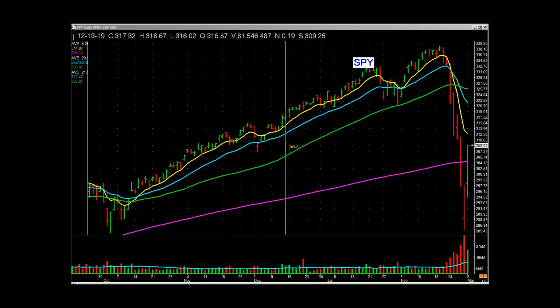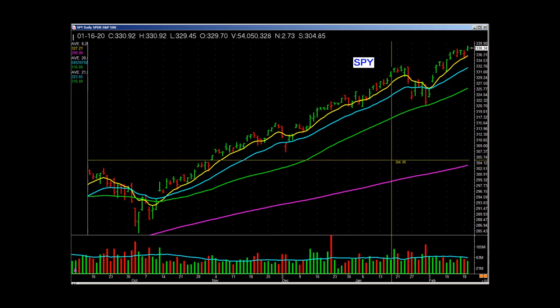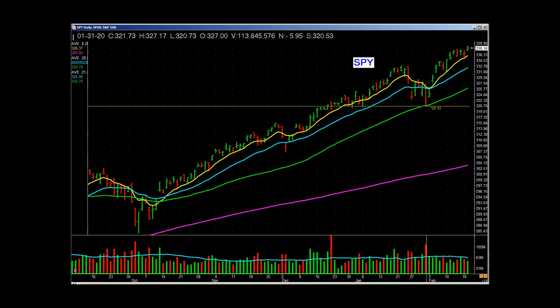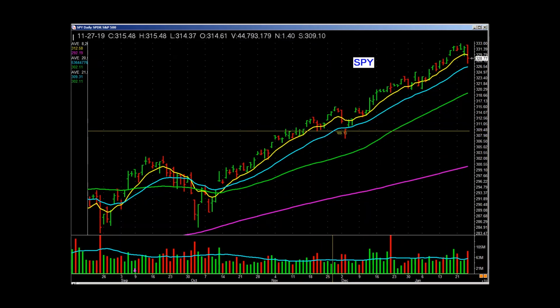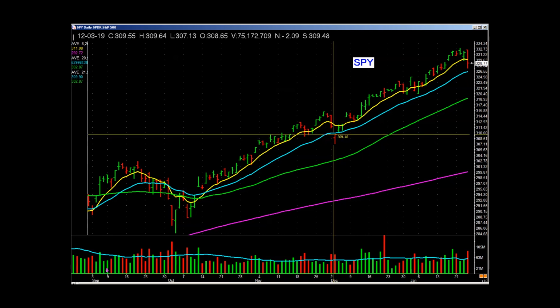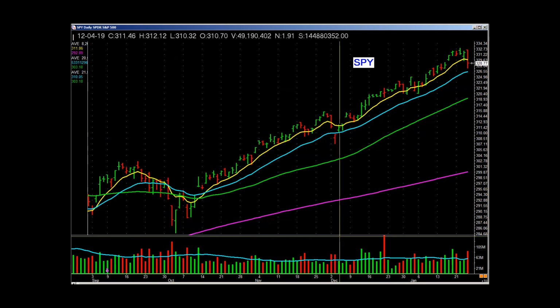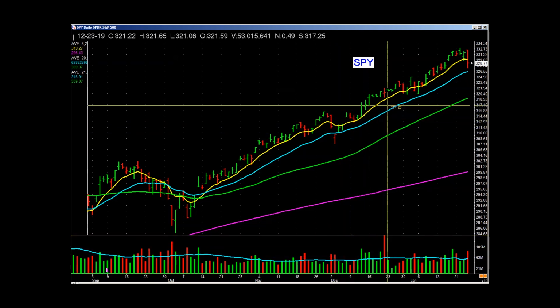In this instance, we could look at this, and I'll slide this over here and just show you. So it fell here on heavy volume. Look at this. I'll take it to here. Look at this nice trend. Except for one day, and on that day, it closed, I'll make it a little bit bigger. On that day, the Spiders closed. They gapped down, they fell, and they closed right at their highs for the day on a pretty good volume. And the next day, they followed through.